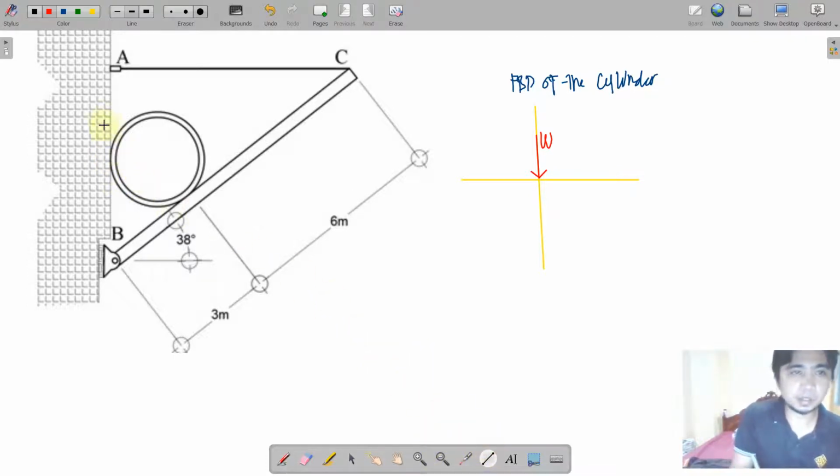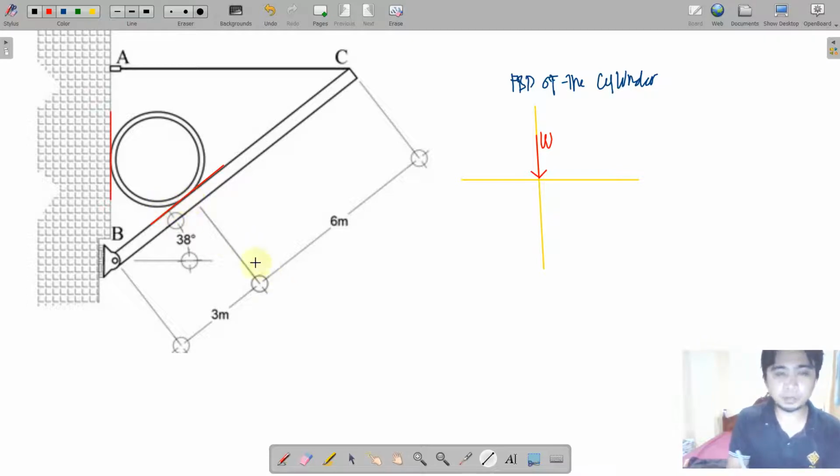Okay, if we have an object that is resting on a floor or any surface or a contact surface, there will be what? There will be a normal force or reaction. So what is the orientation of that reaction? It is always perpendicular to the surface. So whatever is the orientation of the object resting on that wall or on that surface, no matter what is the angle, no matter whether it is a circular one or not, the normal force is always perpendicular to the wall or any surface.